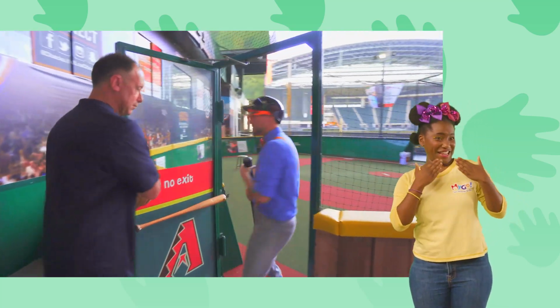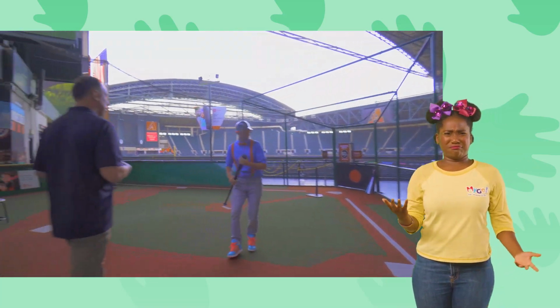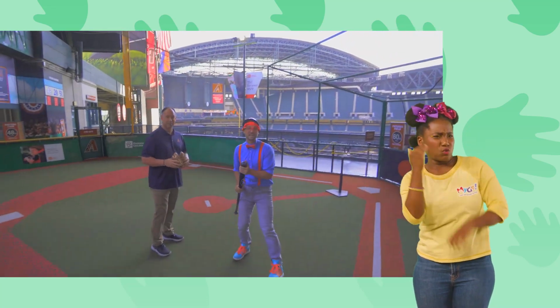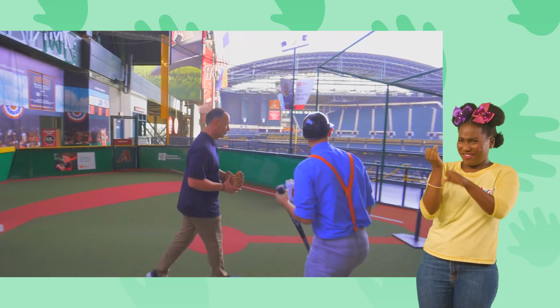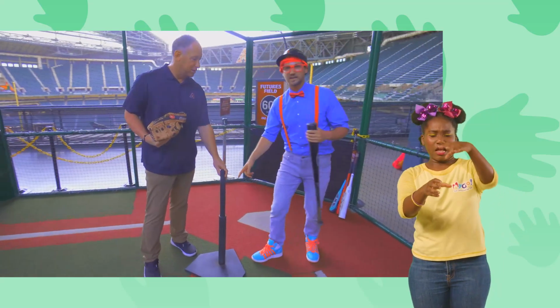Thank you. Whoa. Whoa, what is this place? Well, Blippi, this is our sand lot. This is where we're gonna teach you how to hit. Ooh, this is the sand lot, he said. It's a small version of the baseball field, and I'm gonna learn how to hit. Okay. Are you ready? Yep. Oh, what do I do here? This is a tee. Okay, a tee.